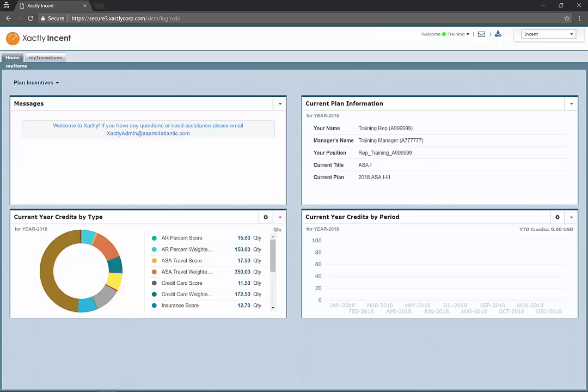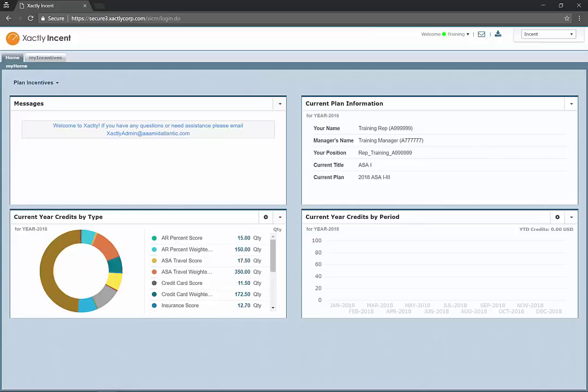Each time you log into Incent, you'll be taken to something that looks similar to this. We call this our Sales Pod dashboard. It's from this dashboard that you're able to navigate to many different areas of interest within Incent. The first area we're going to explore is the main static page within Incent up at the top in white.